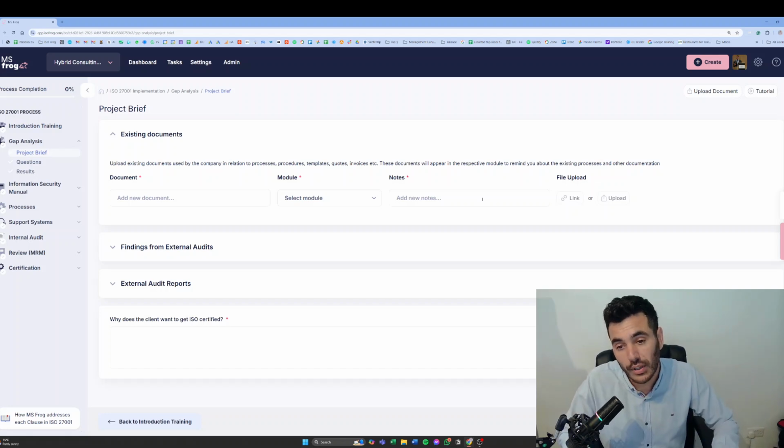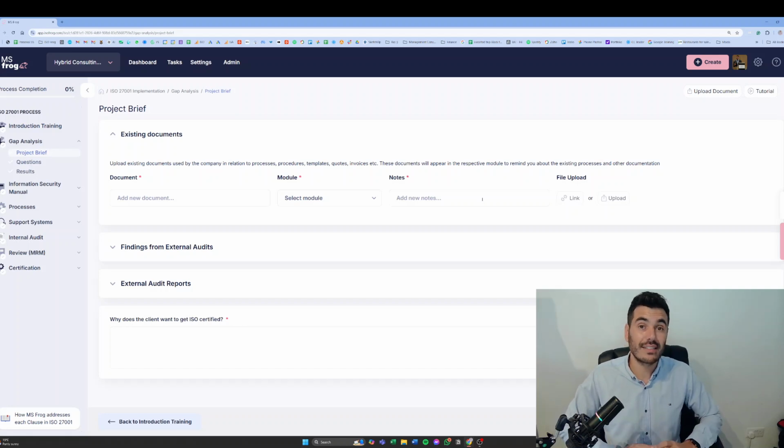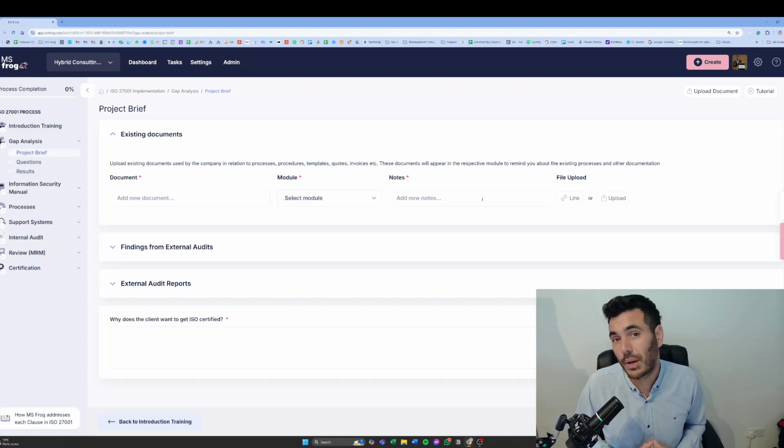The more you upload, the better. I will of course use the ones that are relevant for the ISO 27001 management system. However, given that this is a management system which talks about all aspects of your information security posture, most of the documents you mention when it comes to information security will actually apply to this ISMS.